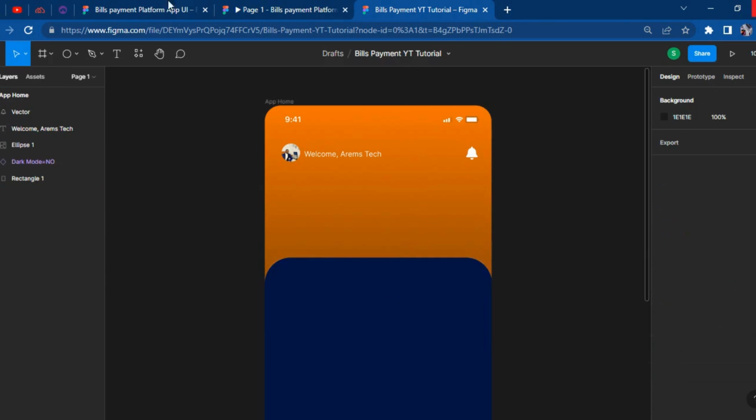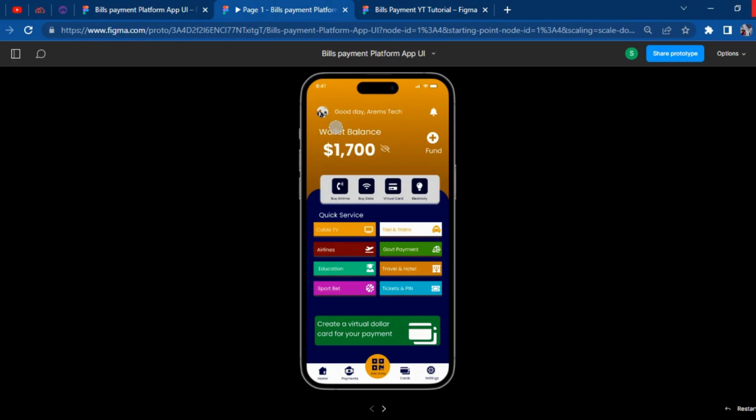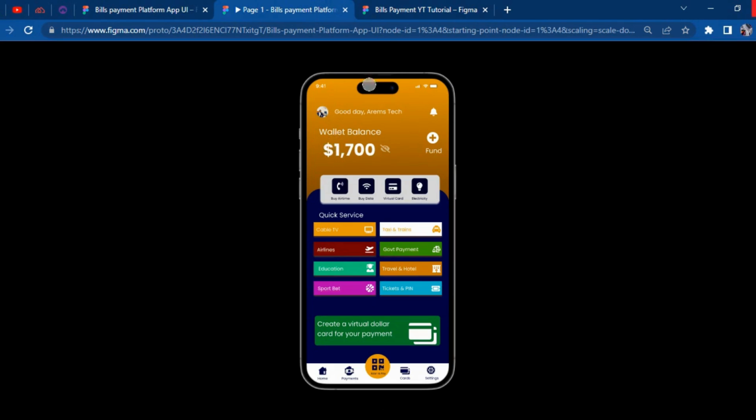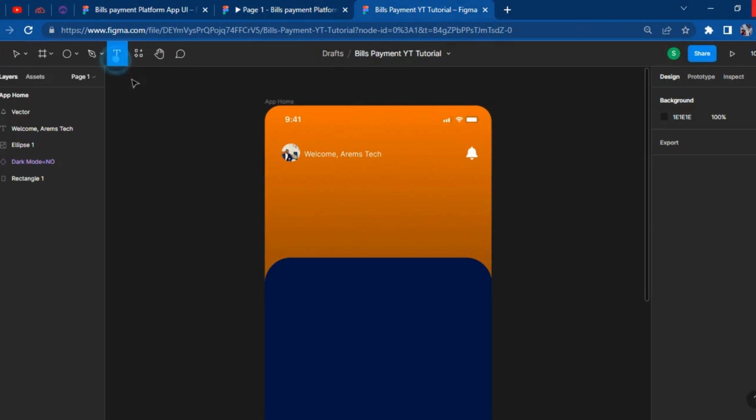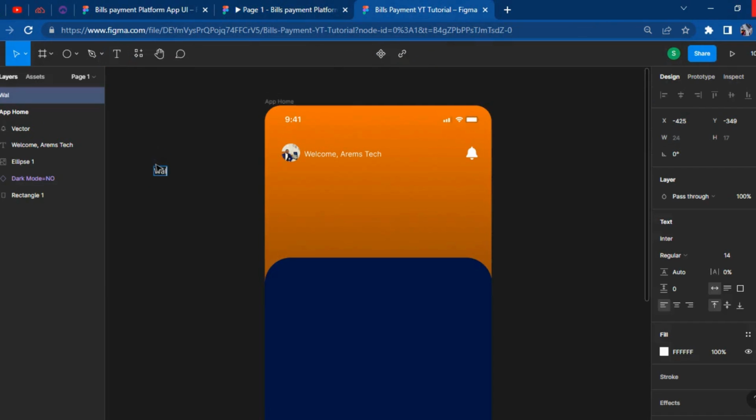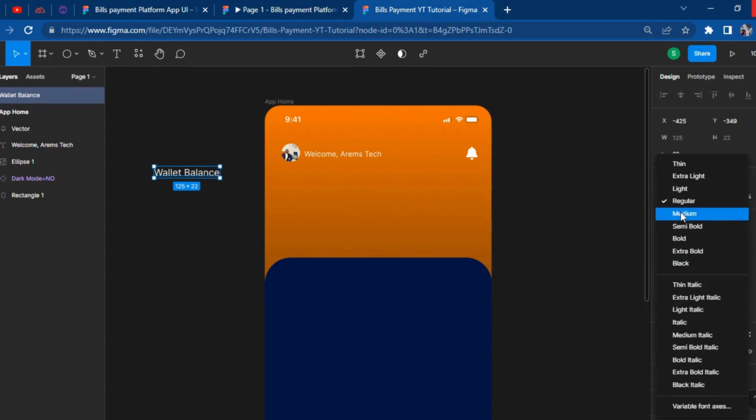The next thing we have to do is add a text having wallet balance. In order to do that, click on text, type wallet balance. Change the font size to 18 and make it semi-bold.